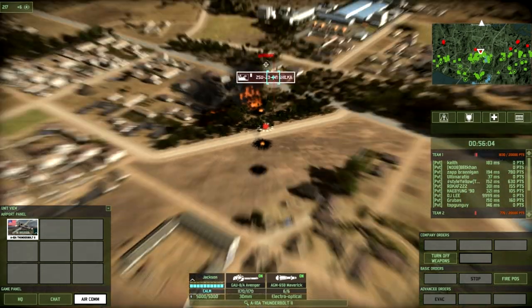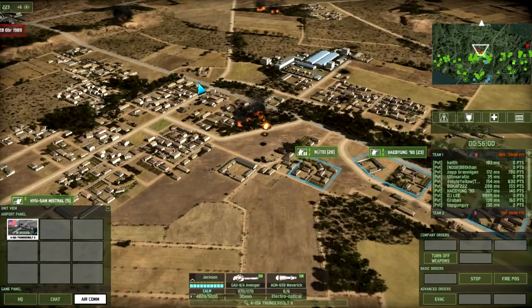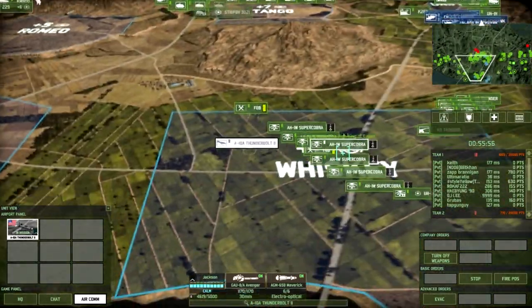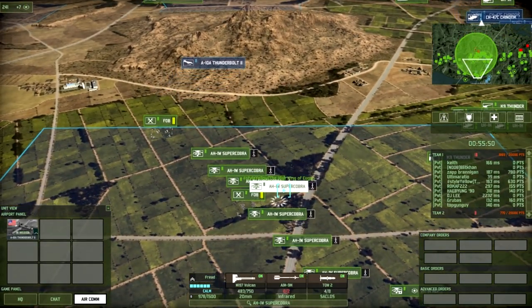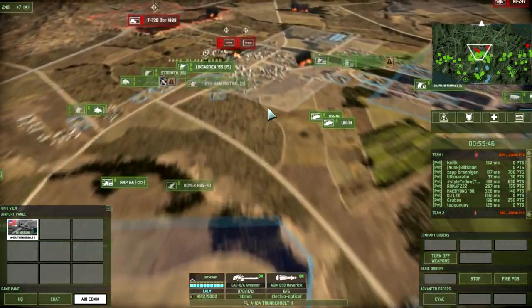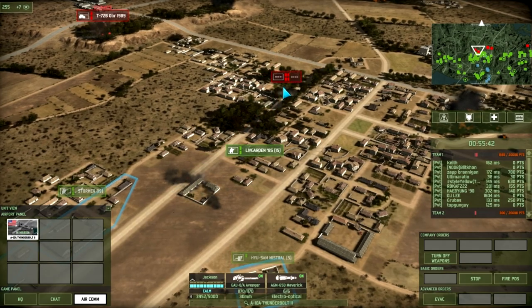Bringing in the A-10 to go ahead and start helping. Tell them to go danger close, just until we get pretty close and find a target. Ooh, what's going on over here? Wow, this guy hasn't even got his units loaded back up yet. Whatever. Oh wow, they shot a lot of anti-aircraft missiles. Alright. Looks like this would be a good target over here, possibly.